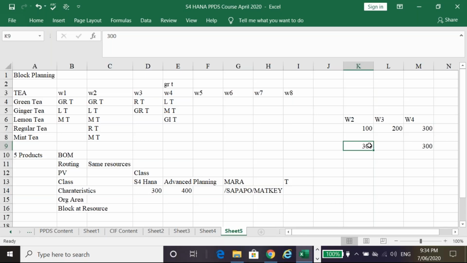So here I'll type. The BAdI is anyway something I'll be sending to everyone. It is called CUSLN. See, the moment you see CUS, it is related to the PDS.